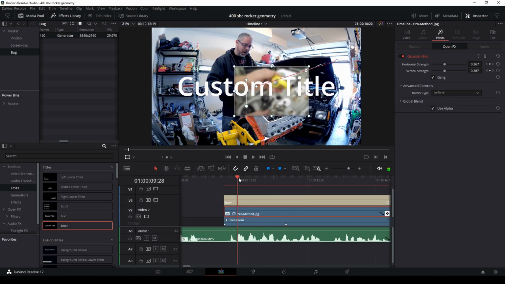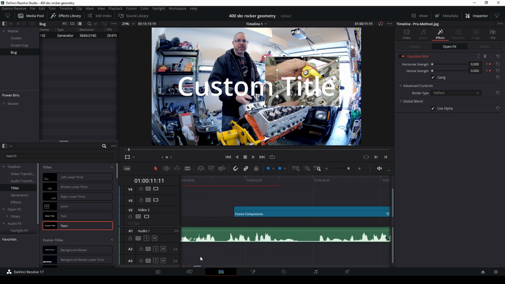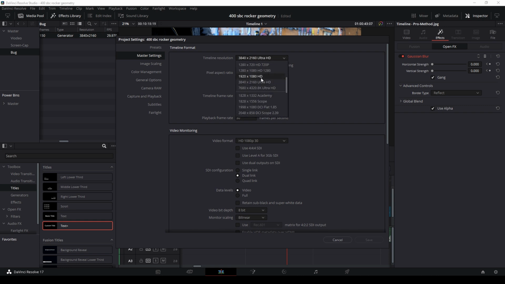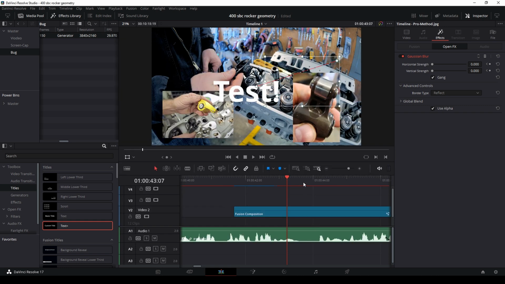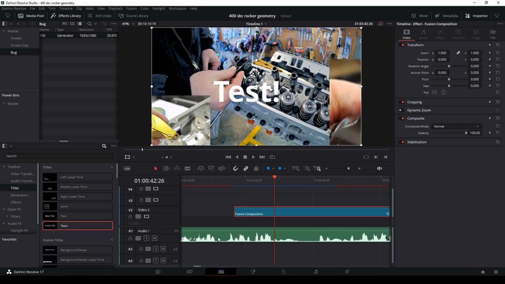And look, now we're in Ultra HD. It hasn't scaled anything like crazy like this Fusion composition right here. So if I go back to my Fusion composition, everything's back to what needs to be Ultra HD. But if you go down to something like 1080 and then all of a sudden come back here to work, you're like, what? What is going on here? Doesn't make any sense to me.